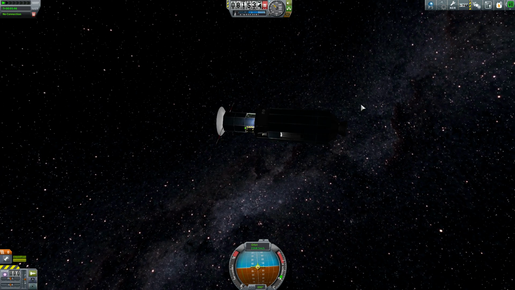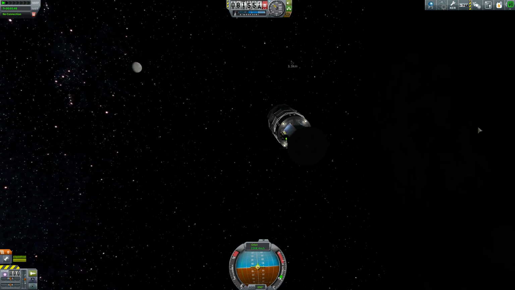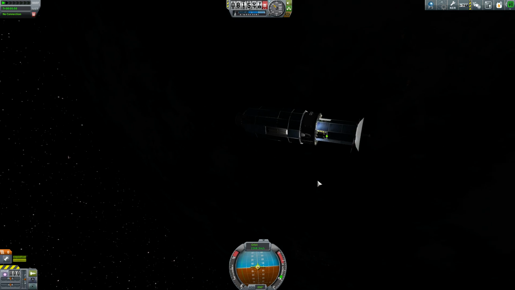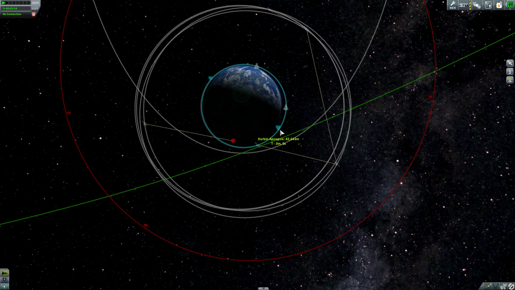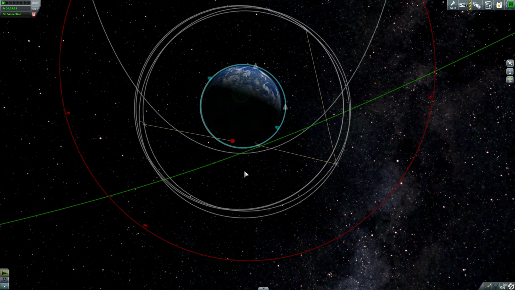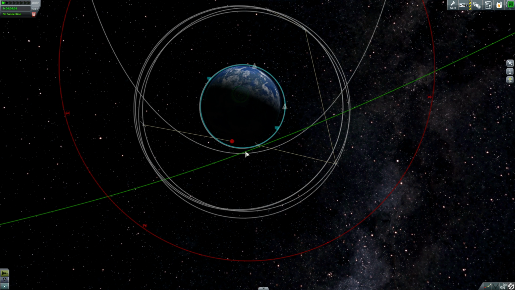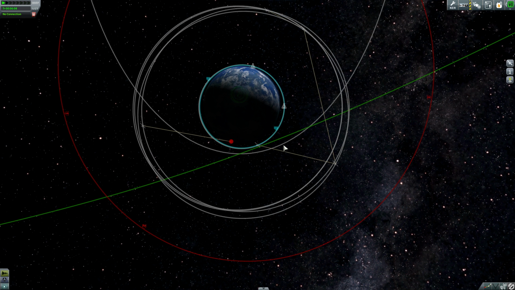I'm using a different mouse now, so I'm trying to remember how to do the panning. Okay, but yeah, we have now got this into a circular orbit, and what we want to do is boost this up to a Kerbal stationary orbit, which is 2,800 kilometers thereabouts. But of course, to do that, we want to make sure that we know exactly how much fuel that's going to need.